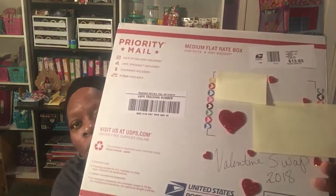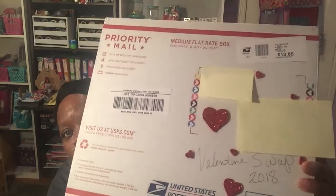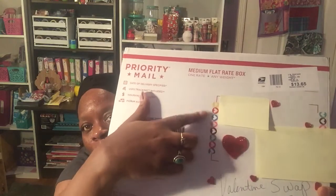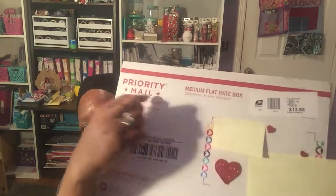She sent this in a box that she decorated really pretty with these regular bone heart stickers, and she also put tape with different color hearts that came from Dollar Tree. I want to go ahead and show you guys what she sent. I already opened the box but haven't pulled anything out, so I'm going to get started.